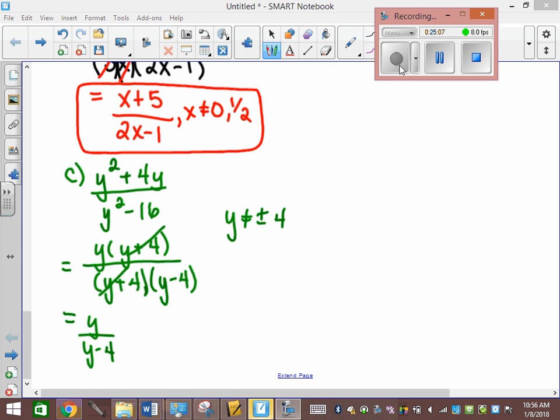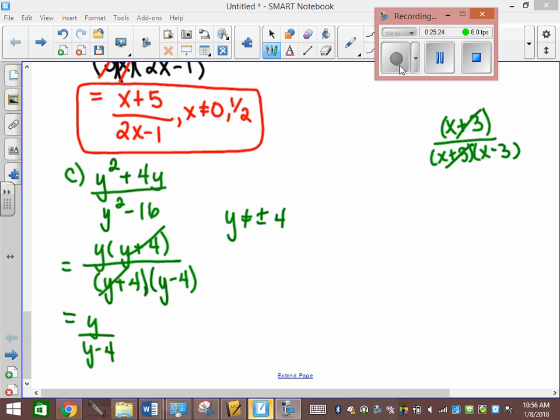Crossing these y's off. Now, what happens if I had this? Because some people do have this, and then you get it wrong. So say I had x plus 3 over x plus 3 times x minus 3. What would happen? These would cancel. And what do people tell me the answer is?